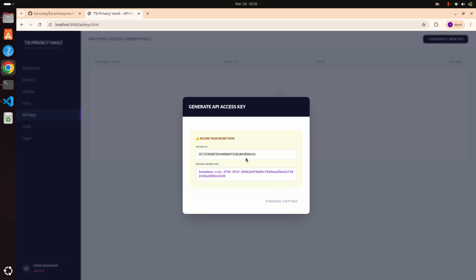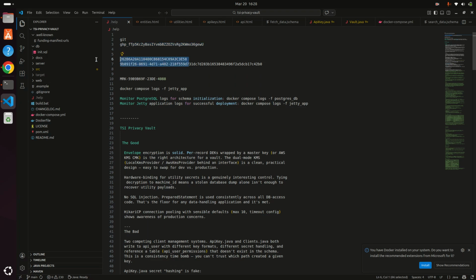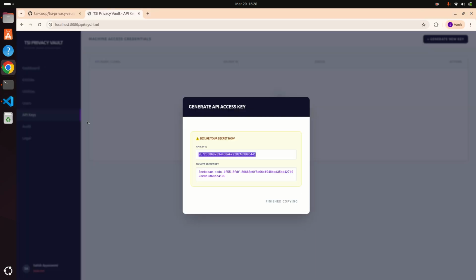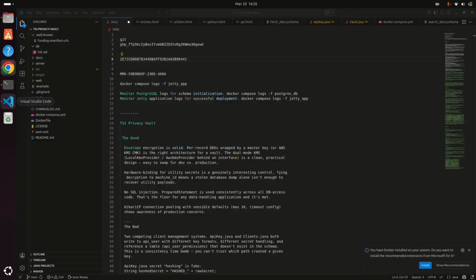It generates a key and a secret. So I register, and I store my app API key and the app secret.